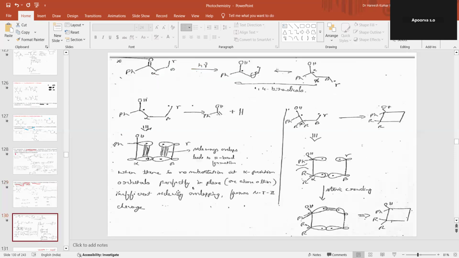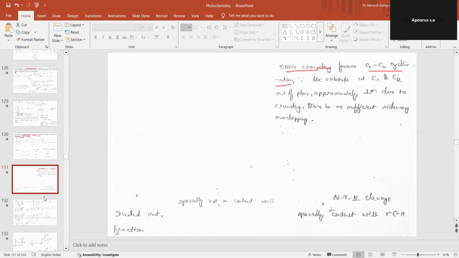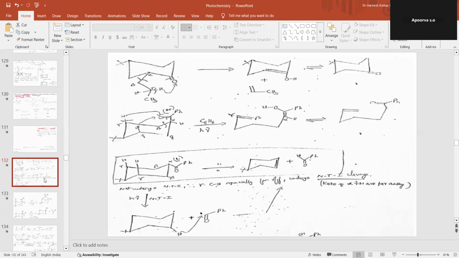In the next slide, I am taking an explanation. This is the continuation of the previous slide. Here it is shown how the spin inversion takes place. This is also a continuation, and here I am taking an example, more particularly an alpha substituted cyclohexanol. This carbon is alpha, beta, gamma. So gamma hydrogen abstraction, and then alpha-beta bond cleavage. These two are the products of the Norrish type II reaction, and the enol one is converted into ketone.